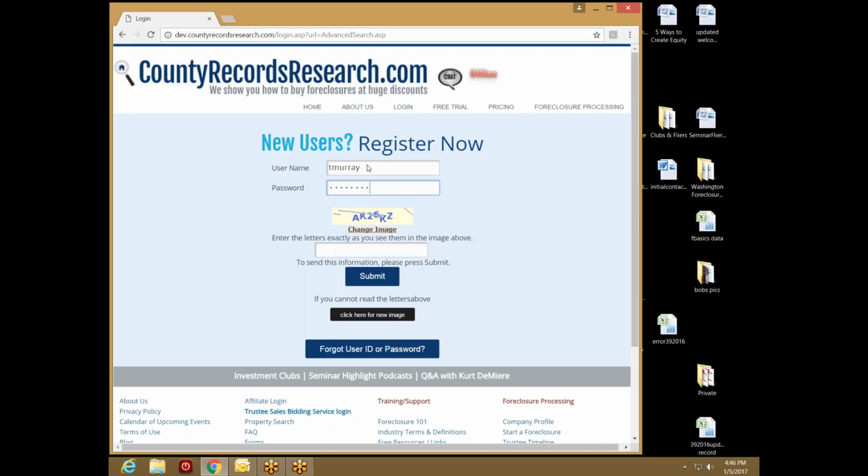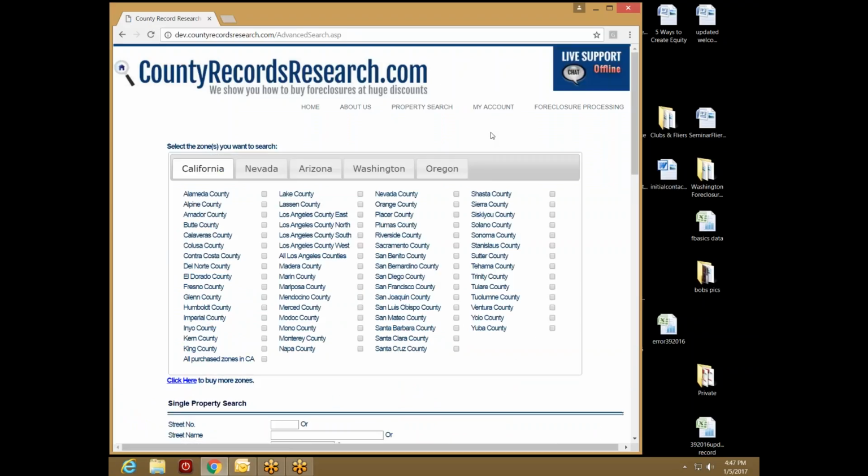Okay, now you notice that I put a username and password in here. Now down below I have a little CAPTCHA image with numbers and letters. Don't worry about capitalizing these numbers and letters, just try and make sure you have them correct. And you should be able to log right in. I think I've got them right here, so we're going to see in just a second if I do. Now I'm going to go ahead and hit submit. Now, if the image had not been clear enough for me, there was an option to hit change image, however it was. So now I'm logged in.